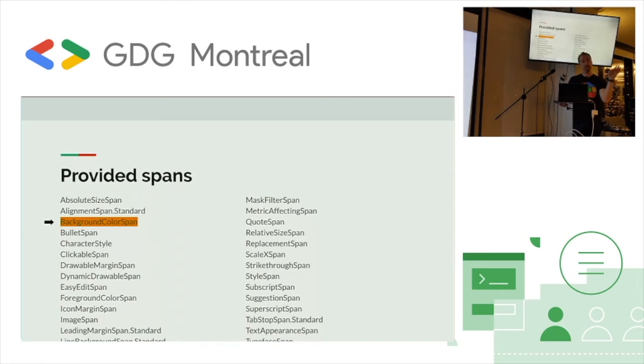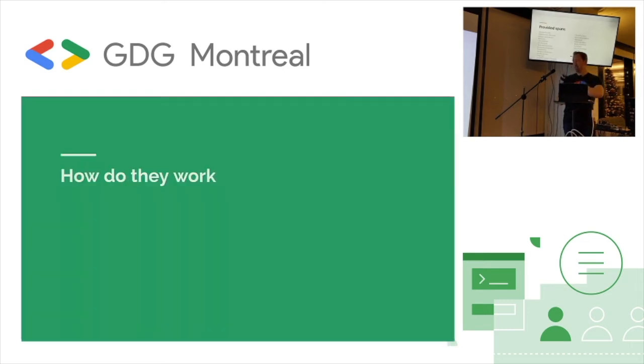Basically, it's a highlight. There's the BulletSpan, which just creates a bullet point. ImageSpan, you can replace part of the text by an image. So it's going to replace the text. If you say those 4 characters is that image, those 4 characters are not going to be visible. It's just going to be the image. Those are for assets that you already have, any drawables that you have. Strikethrough, subscript, superscript. Basically, pretty much anything you would like to do to style your text is already provided.